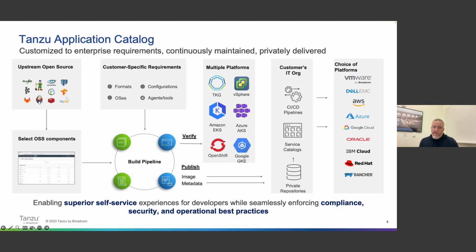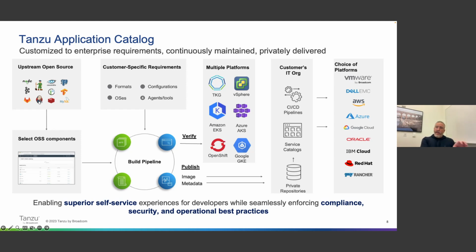And once you've chosen the applications you need, you get to customize the apps as well. So you can choose the form factor, whether you want it just as a container, or you can have the Helm chart that bundles all of the dependencies. You can have it built as a VM. And then you can also choose the base operating system. We provide different Linux distributions that you can have your software built on, and always have the latest version kept up to date. So like our own Photon OS, Red Hat UBI, Debian, and Ubuntu are some of the out-of-box options.